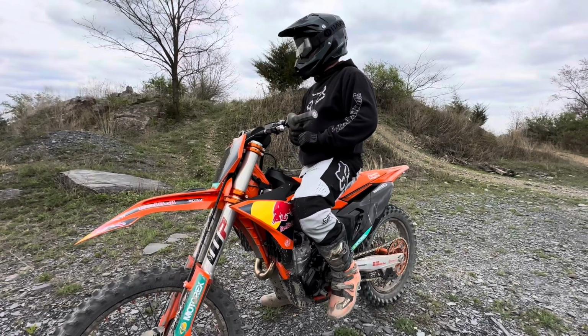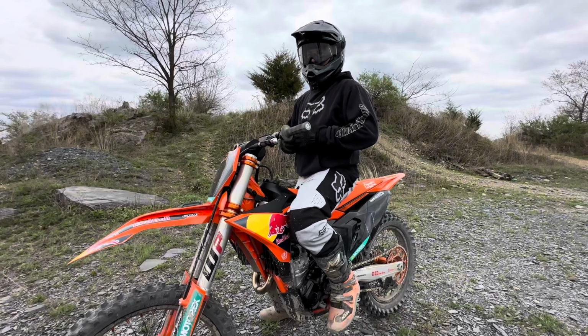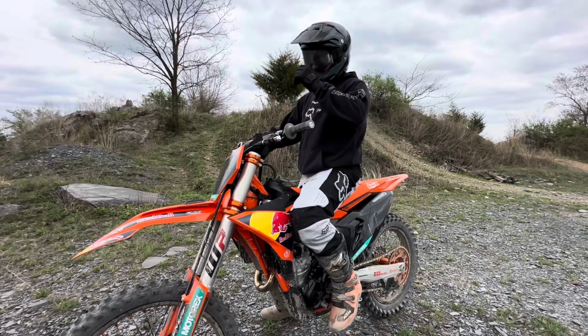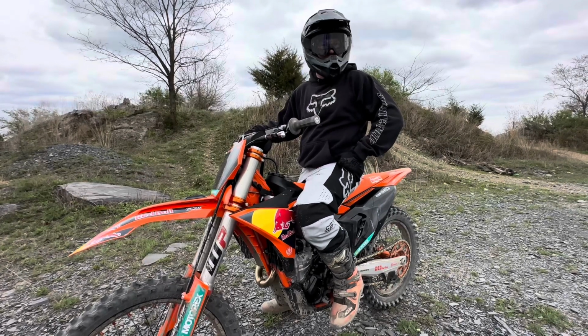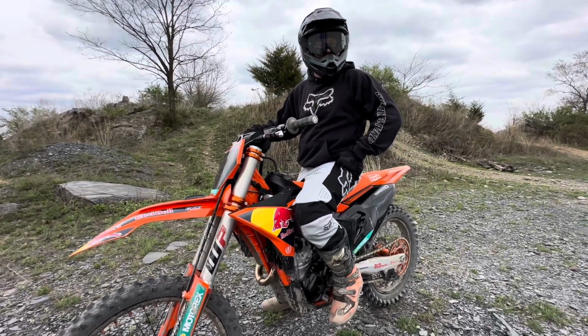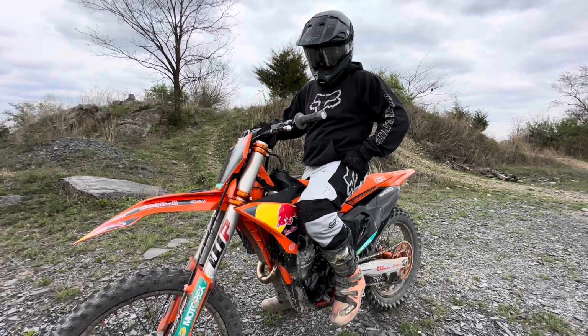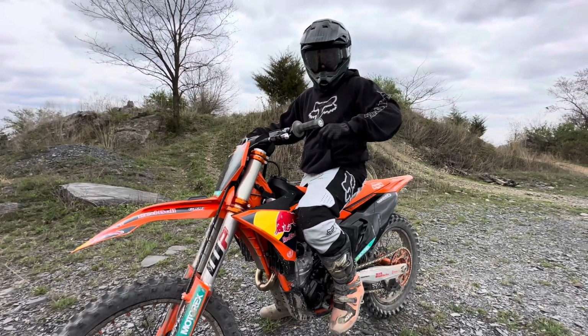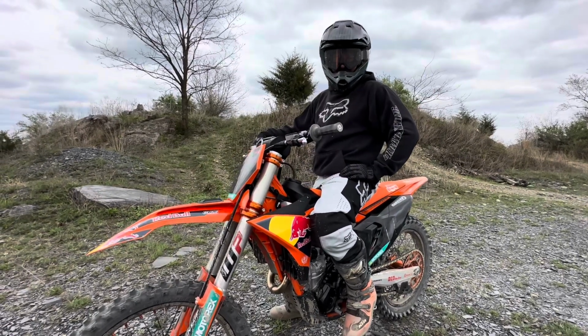In terms of feel, lightness, playfulness, contact points. How's the engine braking compared? Because you haven't even messed with the app at all, right? I haven't messed with the app at all yet. The engine braking suits me way better. It doesn't slam you forward on the bars, but it's also in map 1.